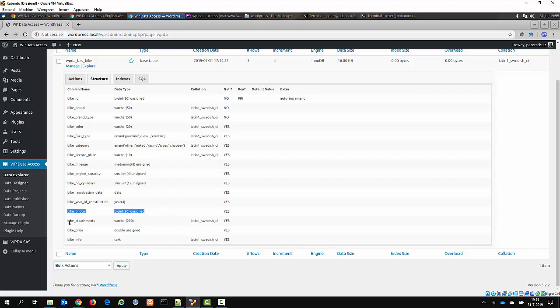The bike attachment, however, is a varchar field. And that varchar field allows you to store multiple attachments in that one column. You can store multiple photos as well as attachments. So it doesn't matter if you have an image or an attachment column.